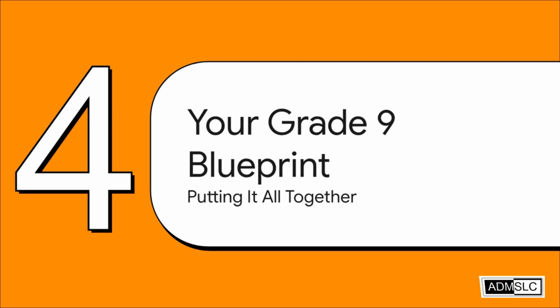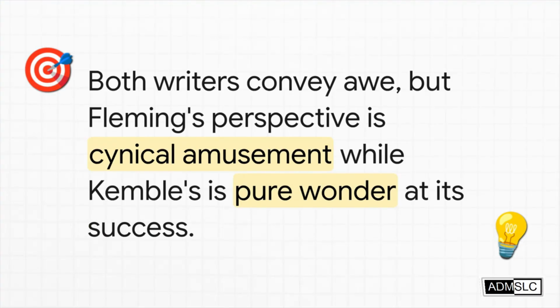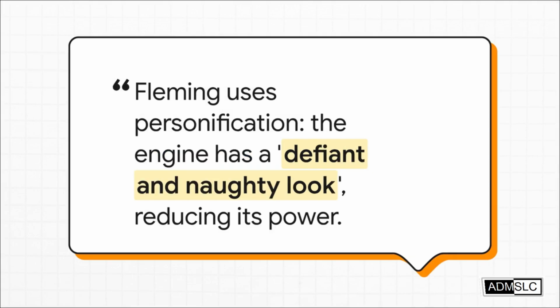This is your blueprint. Step 1, the point. You start strong. Look how this sentence does 2 things at once. It finds a similarity, they're both in awe, but it immediately pivots to the huge difference in their perspectives. You're hitting ideas and perspectives right from the get-go. Step 2, dive into source A. And notice, it's not just a quote dropped in there. We name the method, dismissive personification, and then we get super specific about the effect. It reduces the train's power and makes it seem trivial.